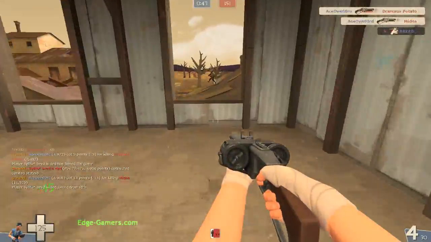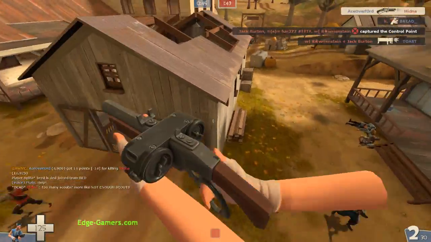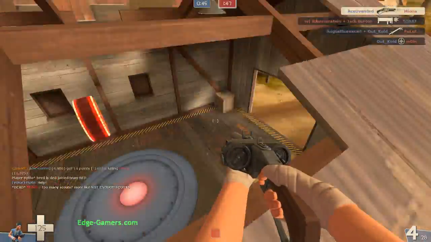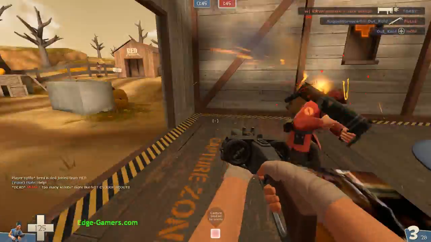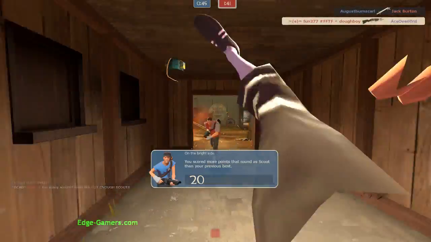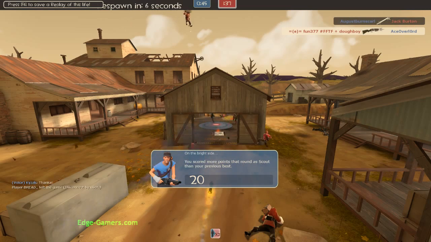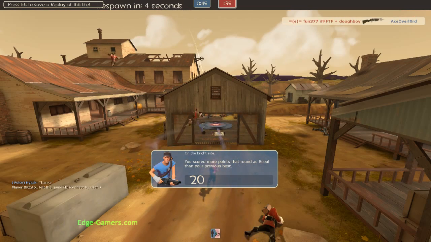So I really like this weapon, and it's a lot of fun, very useful. It's definitely going to be one of those top tier scatter guns, right up there with the Babyface's Blaster and the default, and it's just a really awesome gun. So that's going to be it for the scatter gun. Let's move on to the next weapon, which is even better in my opinion than this one.